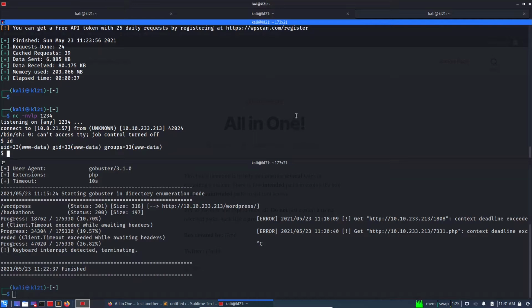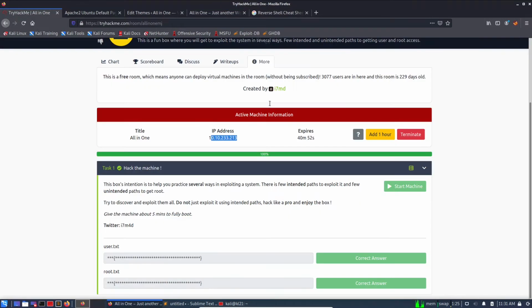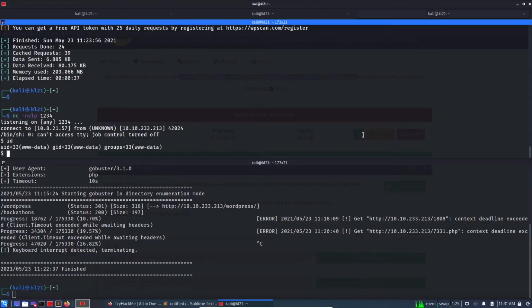So before moving further, I am going to tell you the other methods to get a shell. One of the methods is to check all the themes and all the plugins.